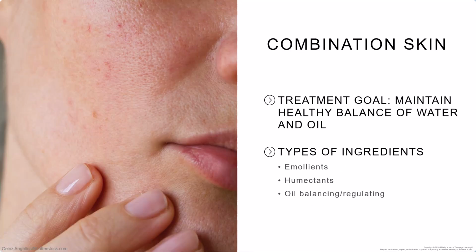For combination skin, the goal in treating this is to maintain a healthy balance of water and oil. So dry or dehydrated areas should need more moisturizing and increased internal hydration, while oily areas are going to require special care to reduce the overactivity of the oil glands and to keep the pores from becoming clogged or leading to acne. Some beneficial ingredients for combination skin would be emollients, humectants, and oil balancing or regulating ingredients.